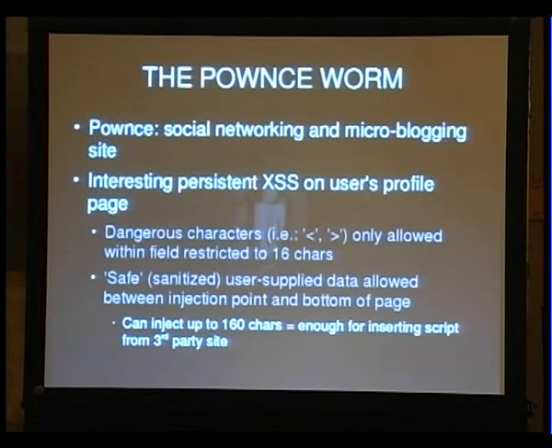The reason why we included the Pounds worm example is because it's a social networking site. For those that are not familiar with it, it supports microblogging. Perhaps you could compare it to Twitter. And this is a very common scenario when you're writing a worm for a social networking site. So say that you find a field where you can inject dangerous characters, so you can inject angle brackets. Now with angle brackets, it could potentially lead to JavaScript injection, which is what you want. But you might find that the field is only allowing a very limited number of characters. In this case, the vulnerability existed in a user profile page.